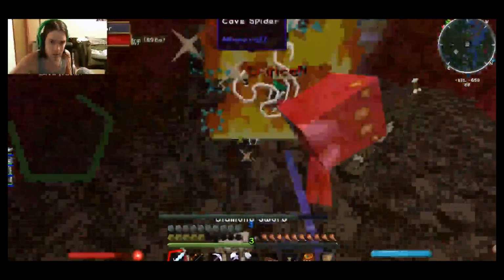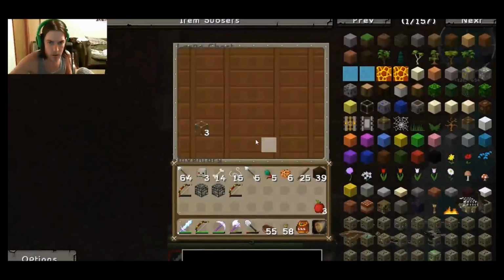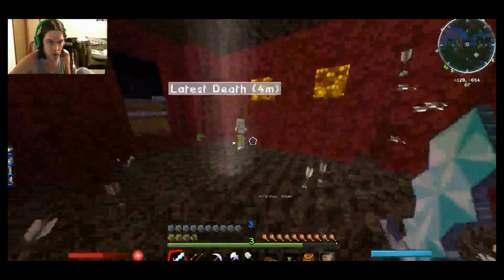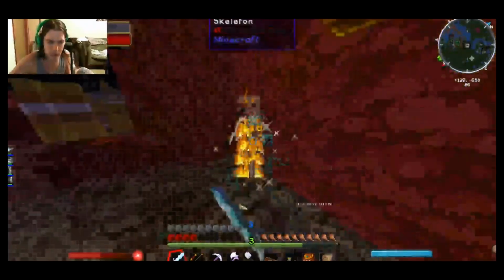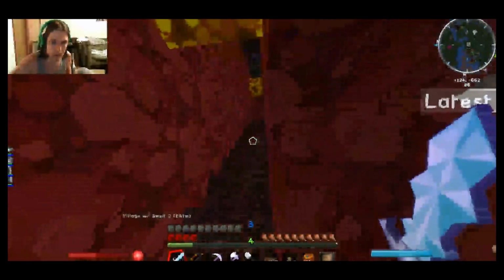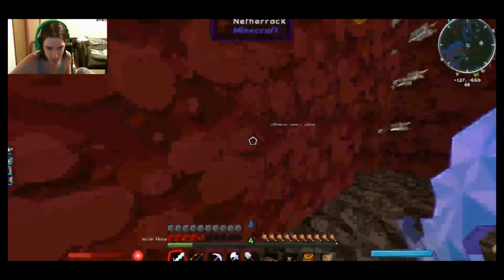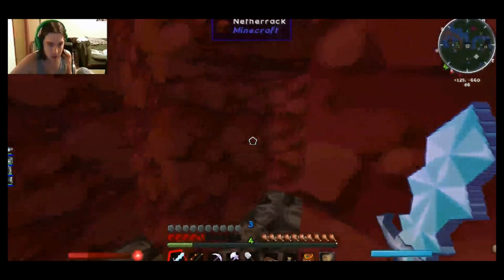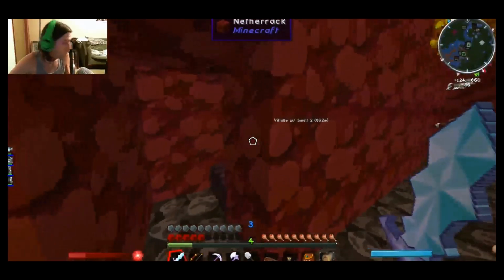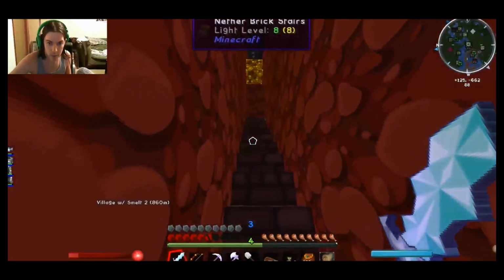Alright. And there we go. Uh-oh. Something's shooting me. I'm gonna die. I need to regen. Alright. So let's get a little bit of regen before we head up to that next level. Oh, get out of here! Alright. So we're almost ready.